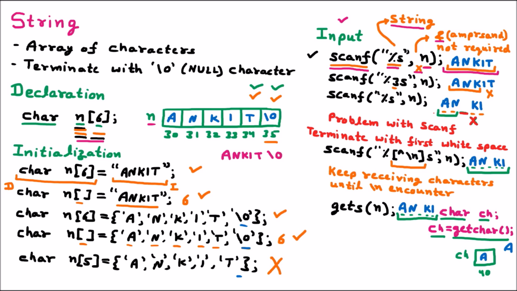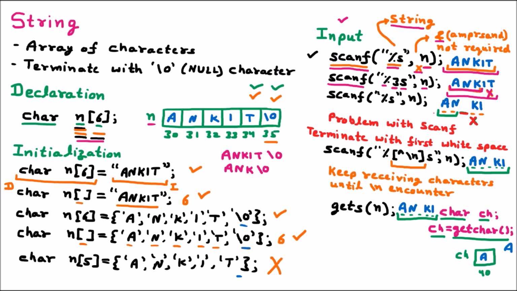In the second case, we have learned that whenever we are using the scanf statement, meaning taking the input from the user, %3s means take only 3 characters and store them into n. If the user gives the complete name, let's say ankit, then only the first 3 characters will be taken and the rest will be discarded. So inside the array we will have only the first 3 characters, which is ank, then \0 will be applied by the compiler.